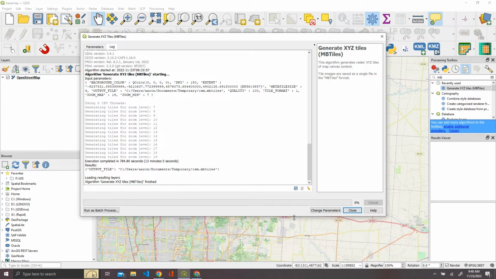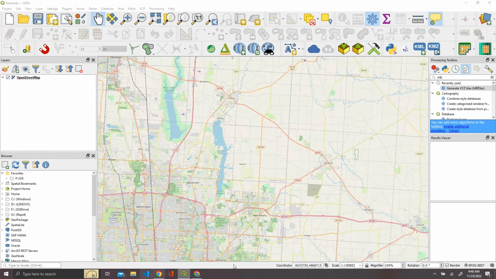All right, so we got this thing finished up. The one thing to note is that we did get some errors along the way. This is me running this about a third time. I did some digging, and it looks like if you are specifically using an external hard drive to write this to, you're going to have potential timeout issues. Just switching it to my local drive ended up working, just as an FYI for anybody who has trouble with that. But anyway, if we hit close here, we're going to load up that tile layer that we just created. Let's see if we can make it work.